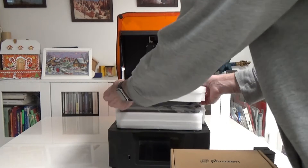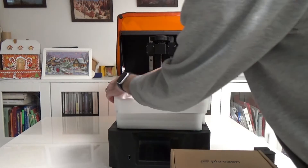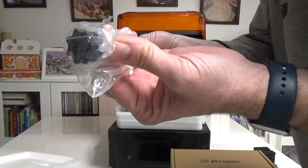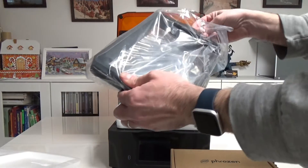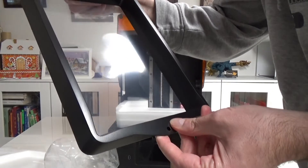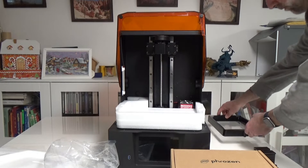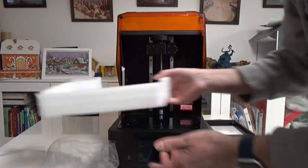Let me remove all the foam inside. On the side there is a little bar — this is the internal light that you can turn on and off, and it also turns on automatically when you take a picture. The VAT fixation is the same as the Mighty 8K, and the VAT itself appears to be exactly the same. It comes pre-installed with the NFEP, and it has the same small rubber feet that let you place the VAT on a table without scratching the NFEP.